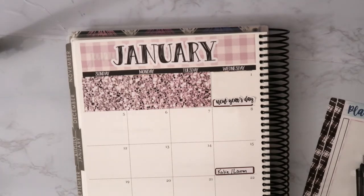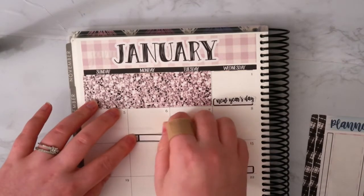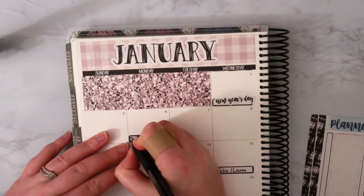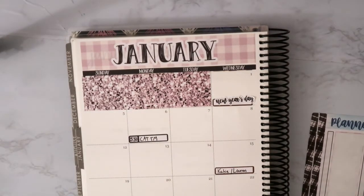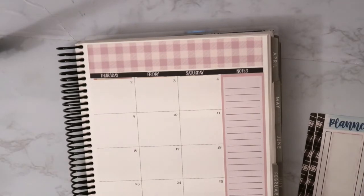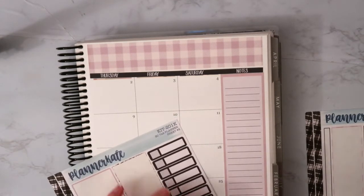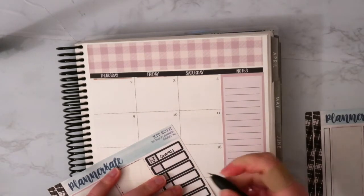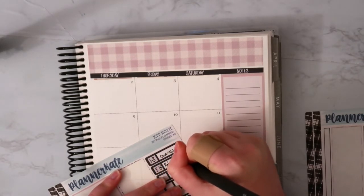For things I'm doing: on the 6th I have something I'm going to that night. I've mentioned it before in videos — I'm a part of Toastmasters and I have a meeting that night at 5:30. Today's the 4th when I'm filming this, and we had two things today. We did some canvassing and petitioning for a couple of hours, and then at eight there is the football game — the Pats versus the Titans that I will be watching later tonight.